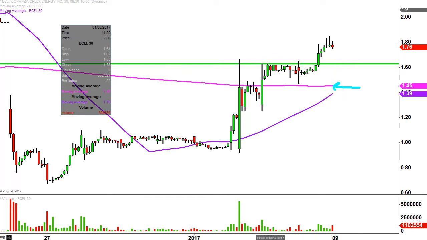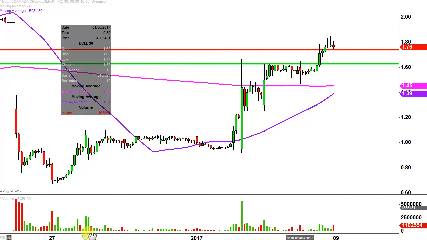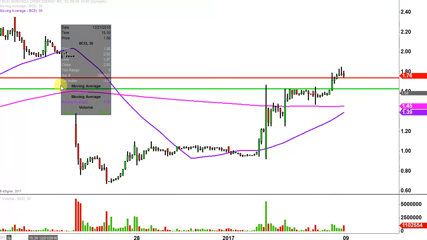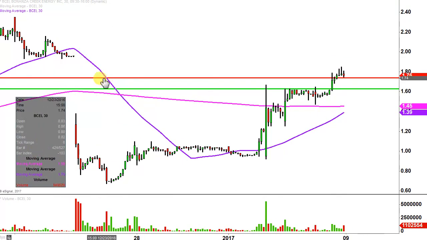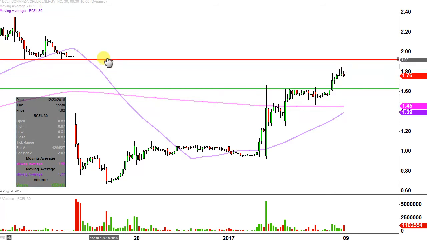What about levels of resistance? So if this upwards move is going to continue, where are some of these next potential battlegrounds? For this, I'm going to have to scrunch up the chart here a little bit just to get a little more perspective. So next key overall area of resistance, I'm going to call right up there at $1.92. This was a former area of support, and when supports are broken and closed below, basic technical rule, they tend to act as resistance. So the price isn't quite there yet, but $1.92 is the next key battleground for the chart.